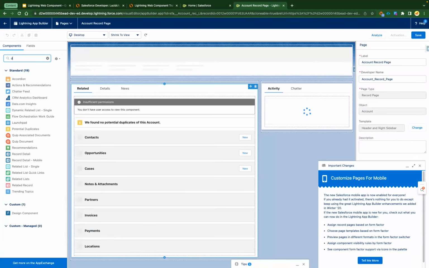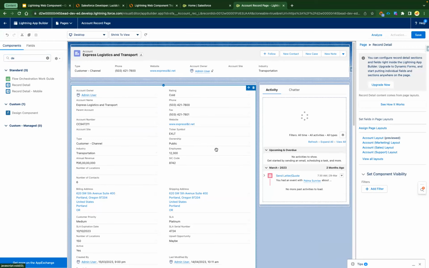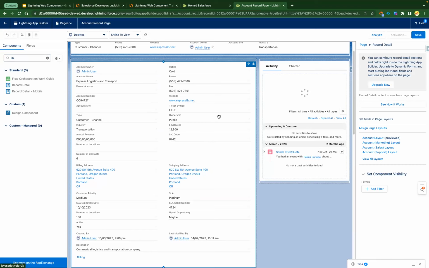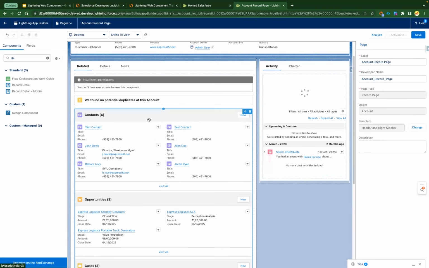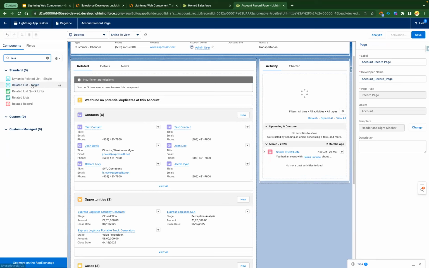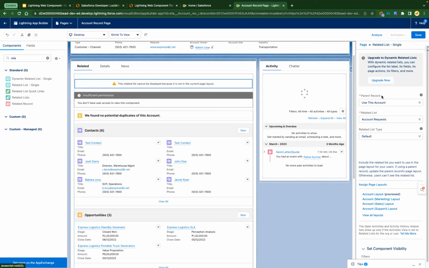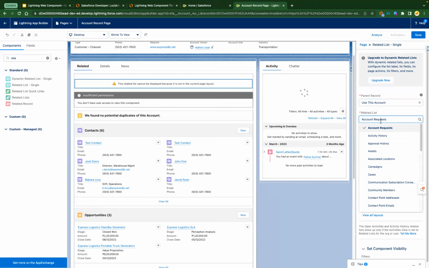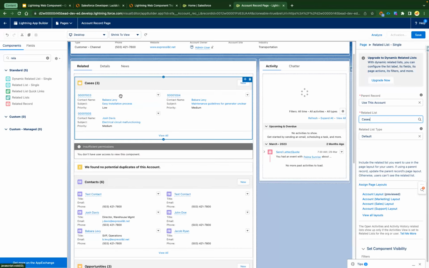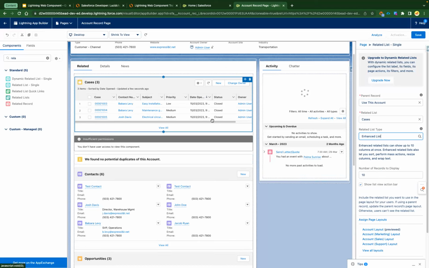And within this record detail page, if you search for, maybe you will say record detail, right? And if you just drag and drop here somewhere. So this record page actually works in a way that it takes the record ID from the URL and displays the information. But you will see that sometimes if you really want to utilize some components, you really have to give the inputs, like this related list single. Let's say if I use related list single, okay. And if you select this here on the right hand side, you will see what is the parent record you want to use, okay. Then what is the related list you want to display? Maybe cases. You clearly see here now cases are coming up. And what is the list type? It is basic or enhanced. Right. So if you say enhanced, you will be able to see more details on your related list. So basically the same way, if your component requires to take inputs from the user, how can you do that? That's what we are going to see next.